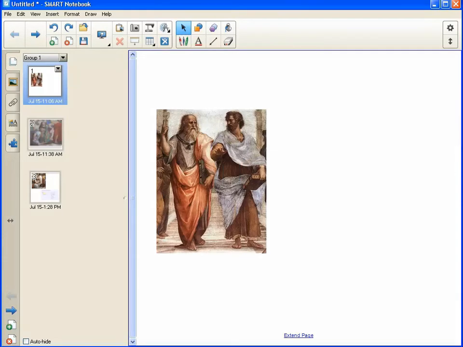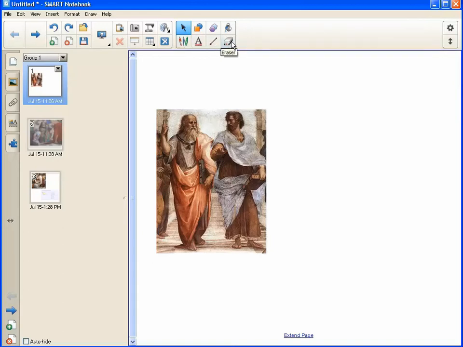Finally, to the far right on the toolbar, you have the drawing and text tools. From the top left are the Selection tool, Shapes, Regular Shapes, and Fill. From the lower left are Pens, Text, Arrows, and Eraser.